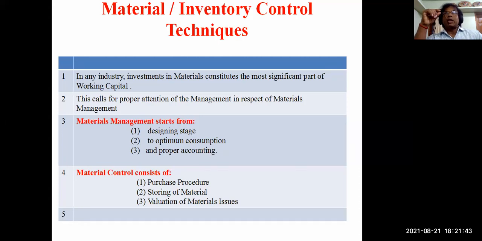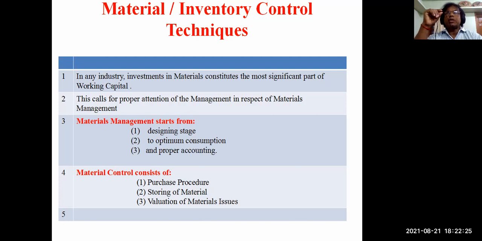And in those records, there are two things. I can tell you this, if you hear my theory lecture, then practical classes will also be easy. So there are two types of records in the material storehouse. One is the bin card. Another is the stores ledger. In the bin card, we record how much goods are purchased on which date, how much goods are issued to the factory on which date, and what is the quantity. So only quantity, and what is the balance on a particular date. These things are recorded in a bin card, and the bin card records only quantities.